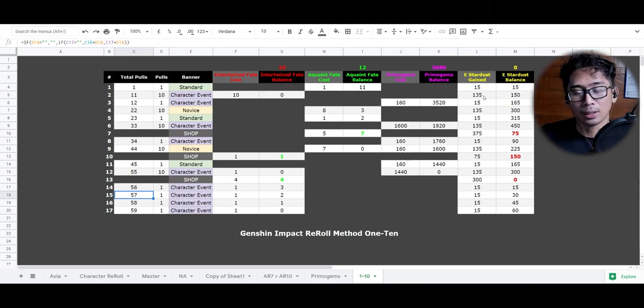The luckiness depends on Stardust. Stardust is calculated for every one pull that is 3-star or below. You get 15 Stardust. Assuming we take the pity system into account, out of 10 pulls you get 1 4-star. That means 9 out of 10 give you Stardust. So 9 times 15 equals 135 Stardust, and that is calculated here.